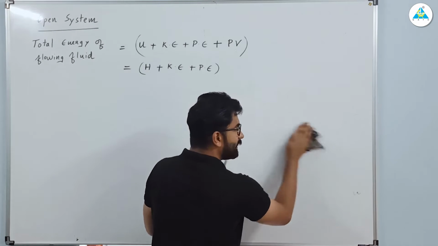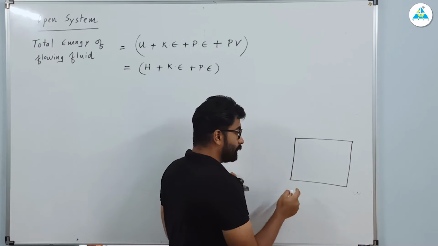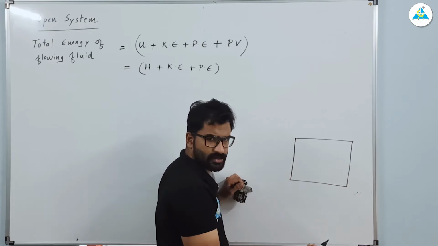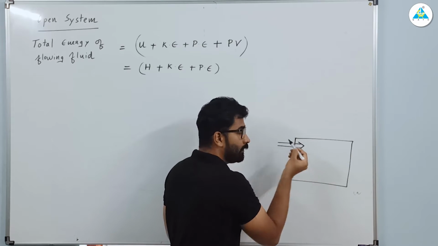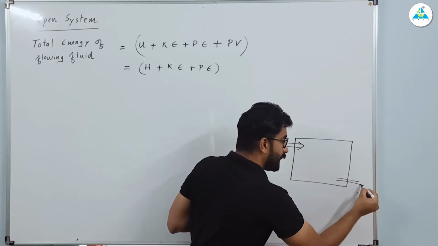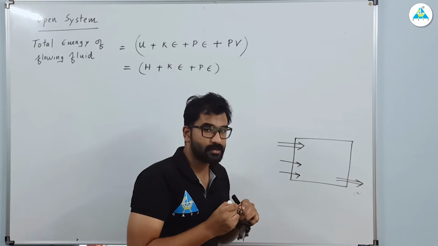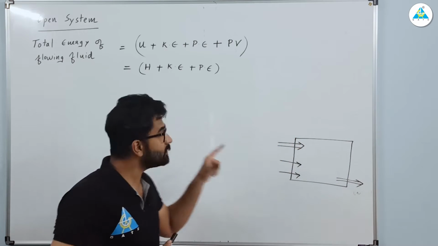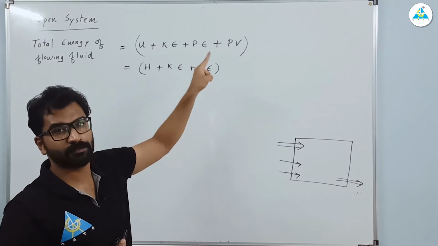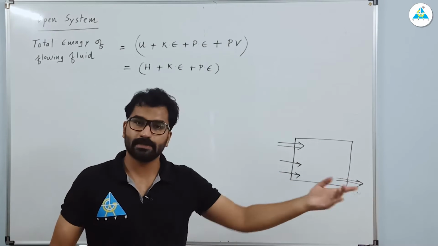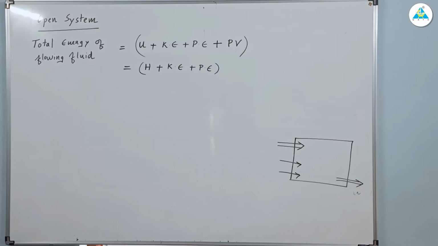Because we are writing the energy balance of an open system. When you write the energy balance of an open system, you need to know what the energy change inside the open system is. It can be due to the entering fluid, it can be due to the exiting fluid, it can be due to heat and work also, right? So the energy carried by the entering fluid is this much. Energy of a flowing fluid is enthalpy plus kinetic energy plus potential energy. Okay? Exit also will have the same energy. I hope you understood. Clear? So this is the first thing you need to write.